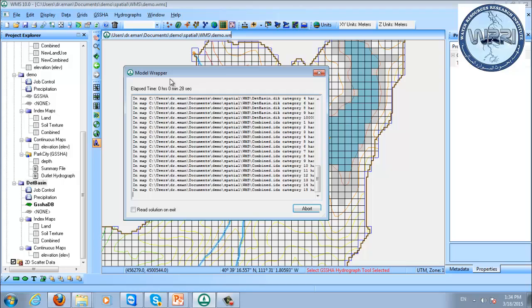And with the detention basin, actually, if you have a detention basin or lake cells, GSSHA will take a little bit longer to run. And it could be a lot longer depending on how big your model is. But we can just see how this detention basin impacts my hydrograph and different things.